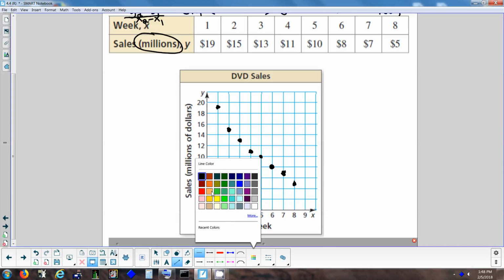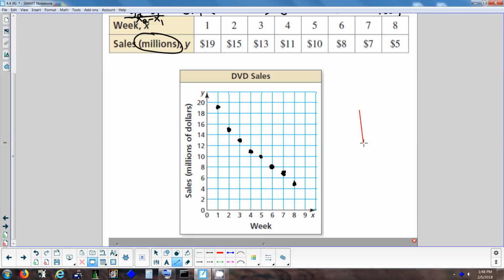So, that was that. So we made our scatter plot. We graphed everything. All right? Now, what's the next step? All those steps we wrote down. What's the next thing? Savannah?